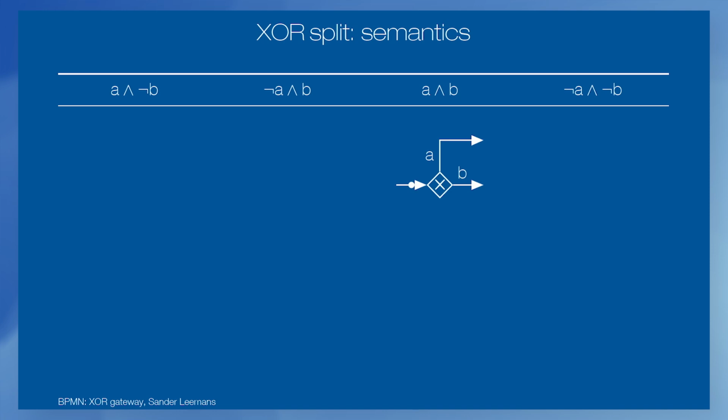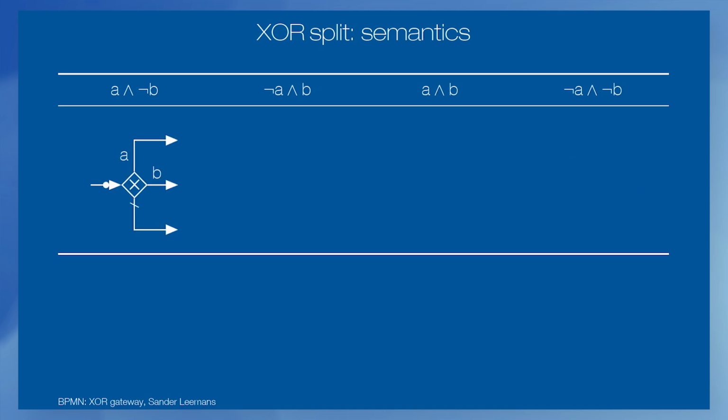If both A and B hold and a token arrives, then we do not know how to continue, because the XOR split tells us we should enable one outgoing sequence flow, but here we don't know which one. So this is an issue that we should avoid during modeling. Now what happens if neither A nor B holds? Then when a token arrives, it cannot progress, right? Because the XOR split should select one of the 2 outgoing branches, and it cannot because the conditions are both false. So this is also a problem that should be avoided in modeling.